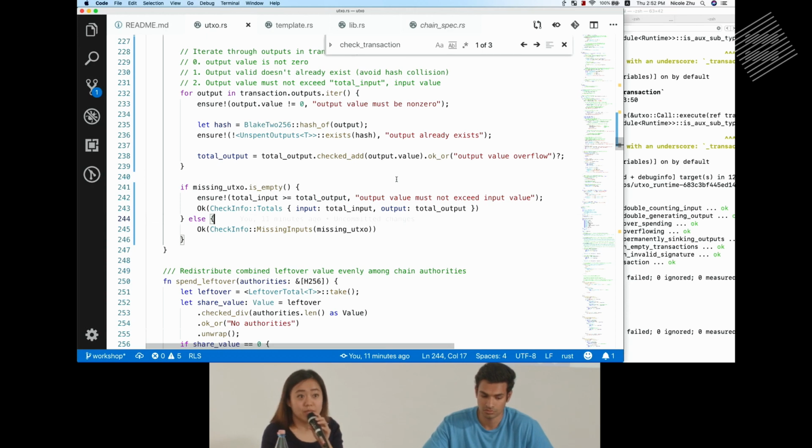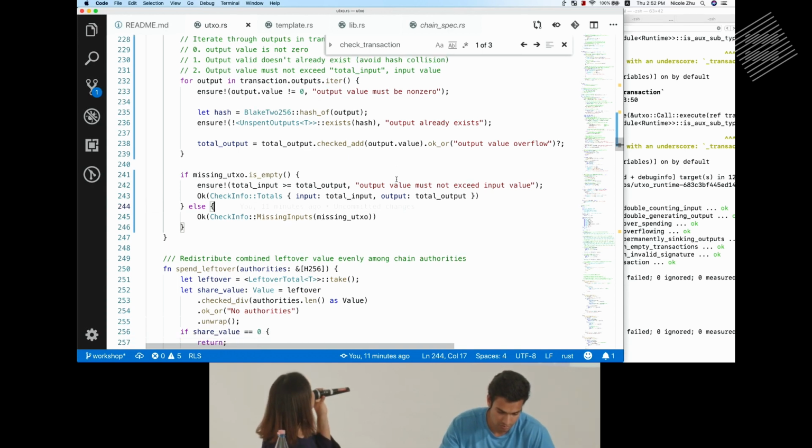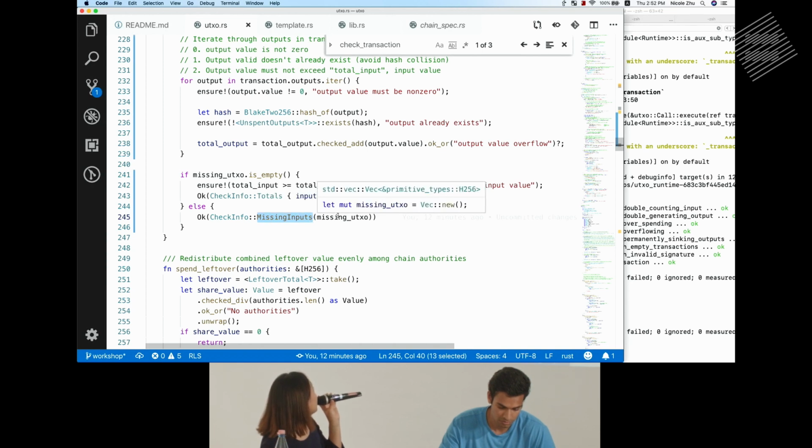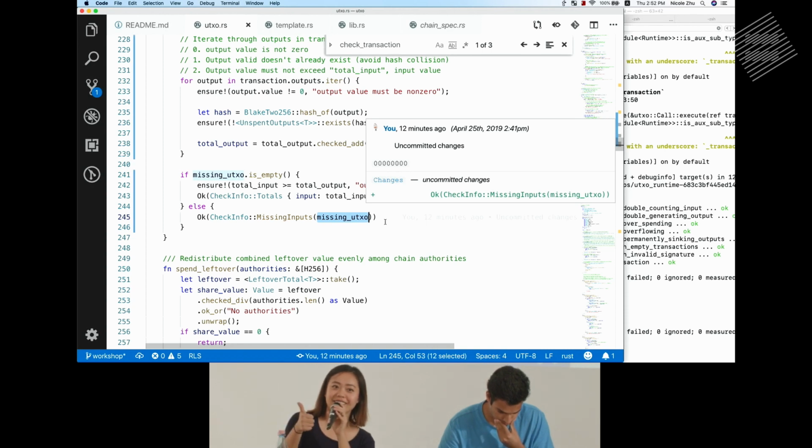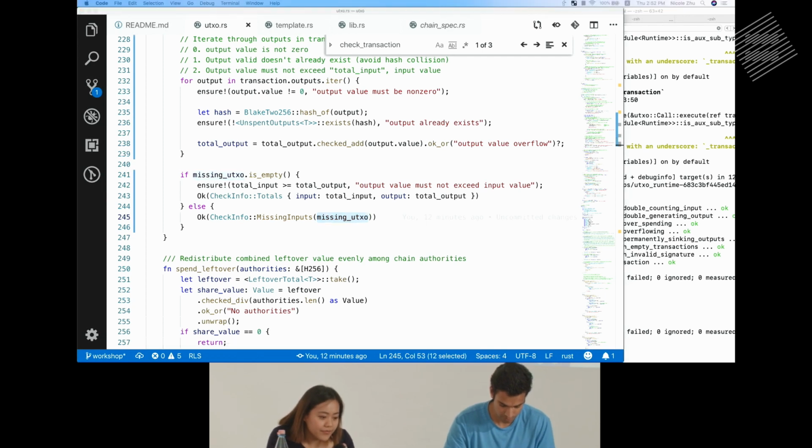In this case, we just call it leftover value that then gets distributed among your block authorities as a kind of incentive mechanism. And if it is missing inputs, we're not panicking, we're not erroring out, we're returning this missing inputs with a vector of the hashes, the addresses of the UTXOs that are deemed missing for this transaction. Cool. Are you good so far? Following along? All right, great. Moving on. And again, if you haven't finished your implementation, you can take a peek in master and copy over the solution.